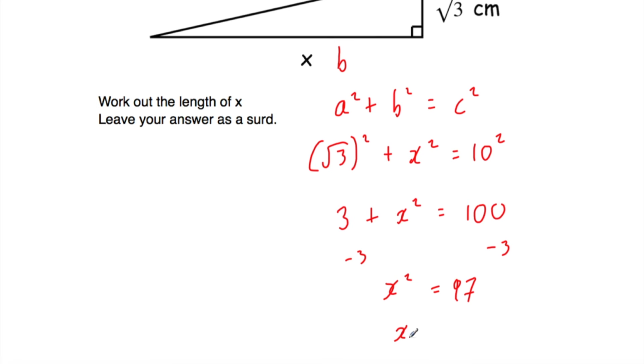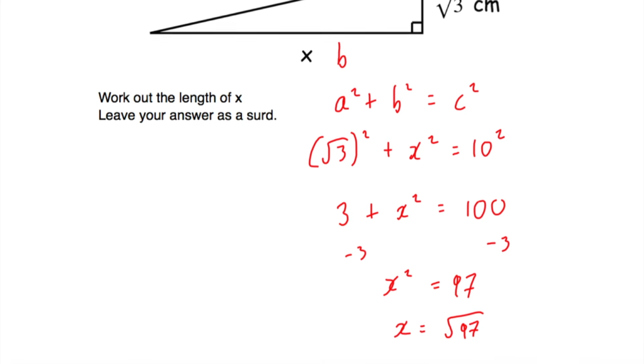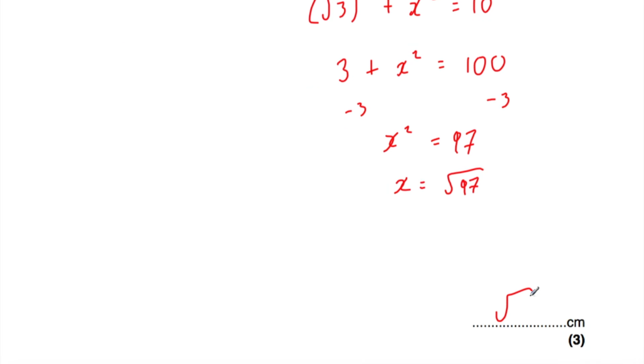So we're going to write down that x is equal to the square root of 97, and that is our answer, the square root of 97. So that is our surd that we're going to leave it as, and that can't be simplified. And if you watch a video on Corbettmaths called Simplifying Surds, that'll show you how to simplify surds, but that surd cannot be simplified. So the answer would just be the square root of 97, so we're just leaving it as a surd. That's something with that square root sign in it. And because it's a non-calculator question, we can't actually work out what the square root of 97 is easily. So let's just write that down, that x is equal to the square root of 97.